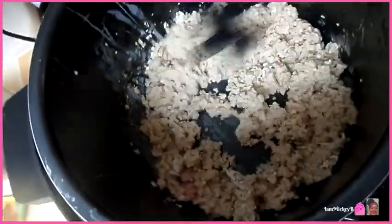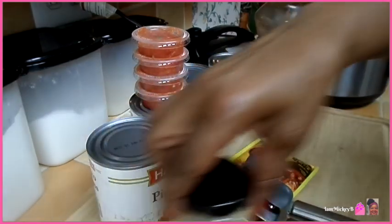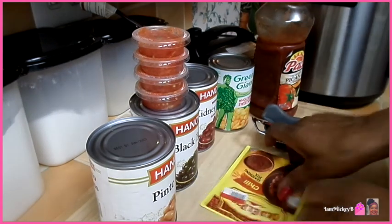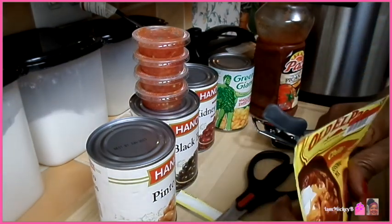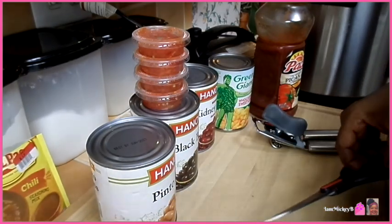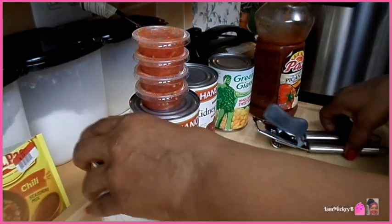So while that's in there cooking like that, I'm going to come back over here and open up my ingredients and get ready to dump them inside the pot once the meat is done. So I like to have everything ready, so I'm just going to have that open. And you'll see how quick and easy this dish comes together. It's just like I say, it's ridiculous how easy it is. And that's what I love about this dish.